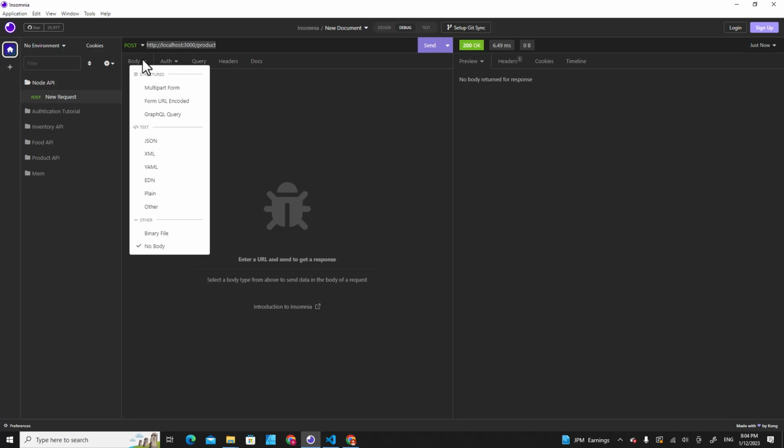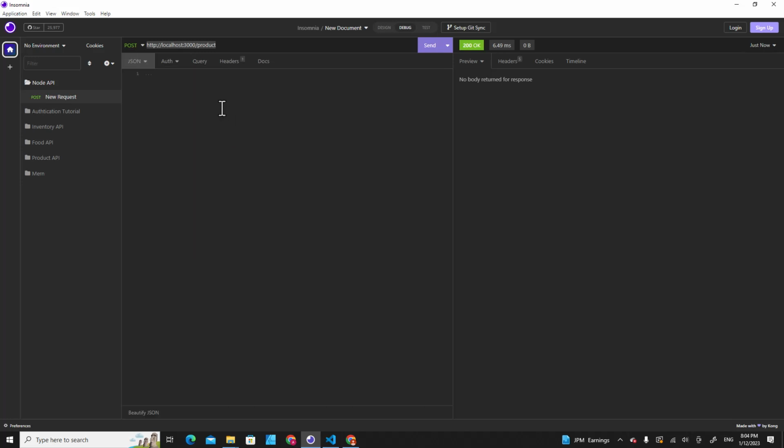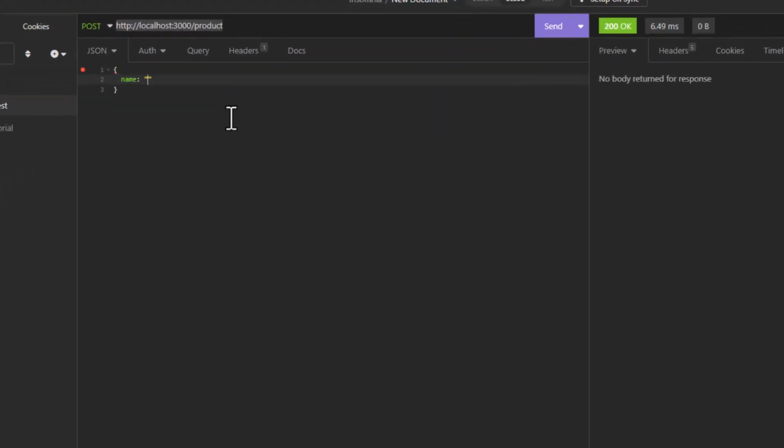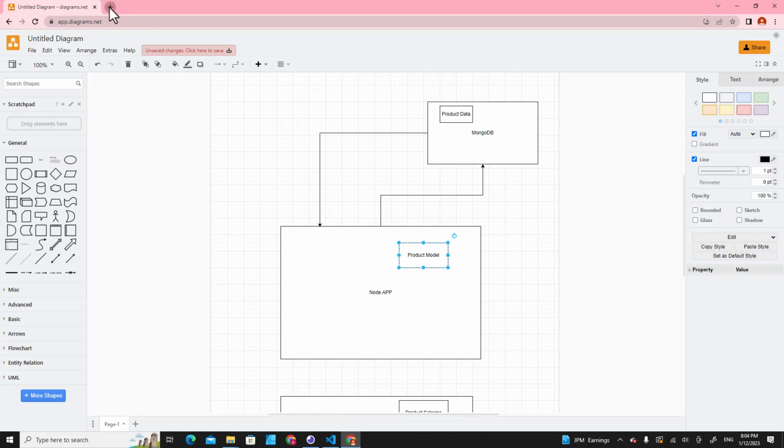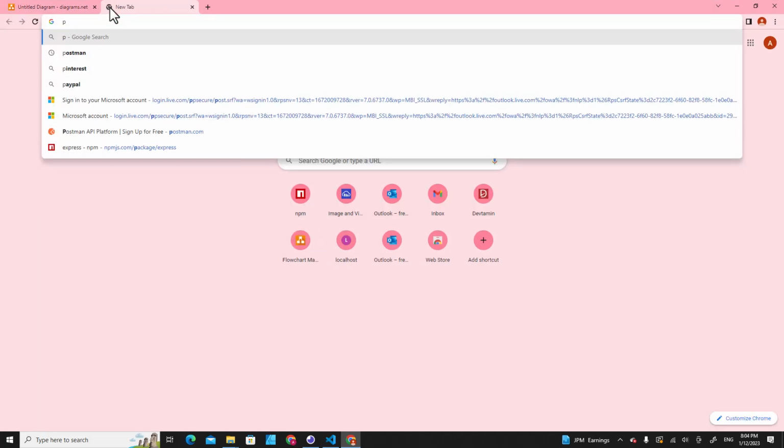In body over here, let's put JSON, and then let's create the data that we want to send. For example, name, we want to send something like soap, and quantity should be 5, and then price should be 5, and image, let me get the image from Google. Let me go to Pixels.